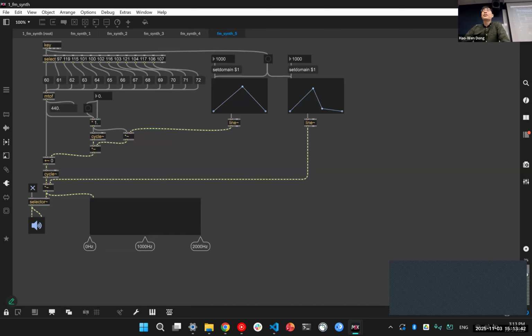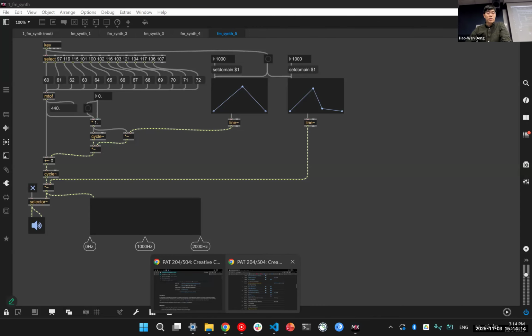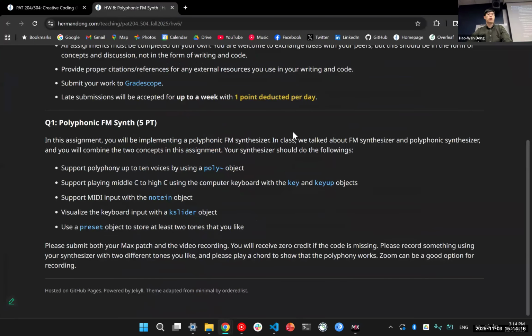If you have the good old Yamaha, I forgot the name, DX7 or something, that's the iconic FM synthesizer. Yamaha developed the FM synthesizer, I guess, four or five decades ago. And a lot of sounds come from playing with these modulation depths, the harmonicity and the envelope so that you create different kinds of sounds. That's essentially what you would do in homework 6. So in homework 6, you will just try to play with different cases.